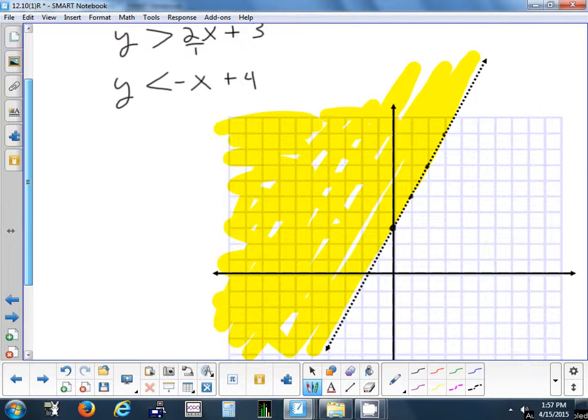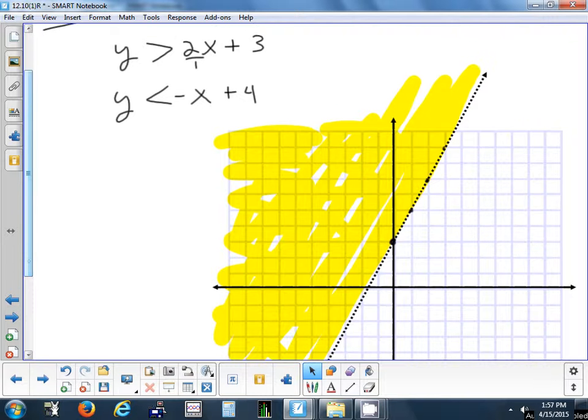Just shade above. Okay, now we're going to do the same thing one more time. Start with this equation. Who can tell me my first step to graph the bottom equation? Savon? Plot the y-intercept. Okay, where do I put that? Up 4. How do I get there? It's on the vertical line, and then up 4. Good. Up 4. You know what? So you don't get confused, I'll do it in a different color. Okay, up 4.